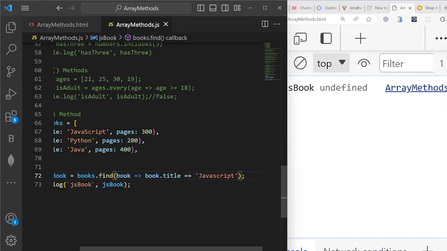With this particular method that we call the .find method, we have to give it the exact thing we are looking for. If not, it's going to give us undefined. You can apply this in real life where you want your data to have a unique name or unique ID, and you want to print out everything in a unique way.